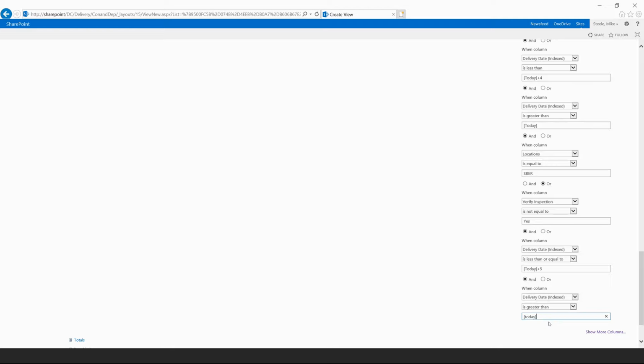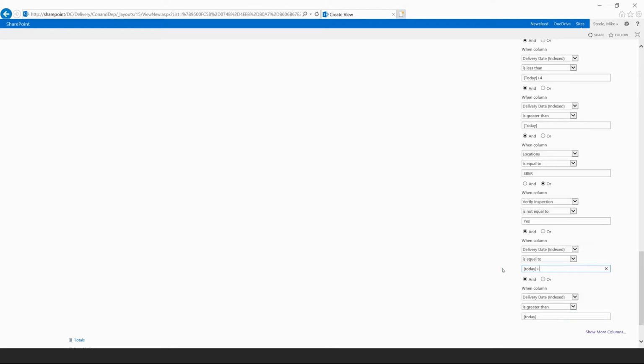So if you only want to see today's multiple attempts, per se, you would put is equal to, and then you would put 12, 12, 2019. And that would only show the multiple attempts for today that weren't verified for San Bernardino.